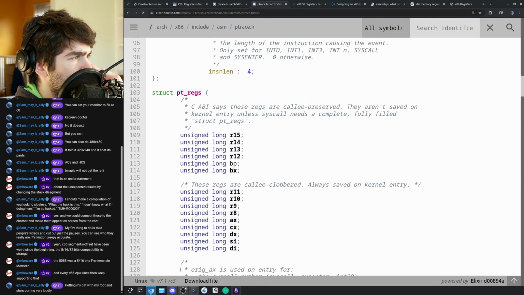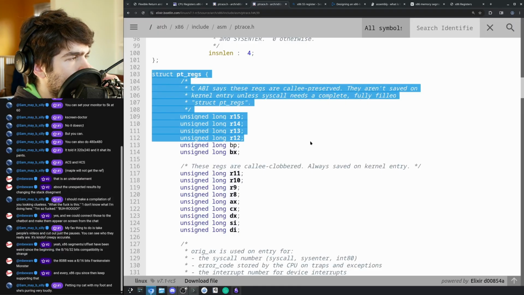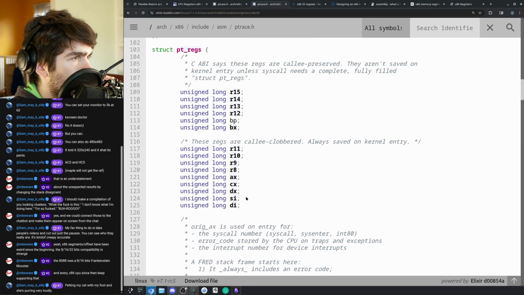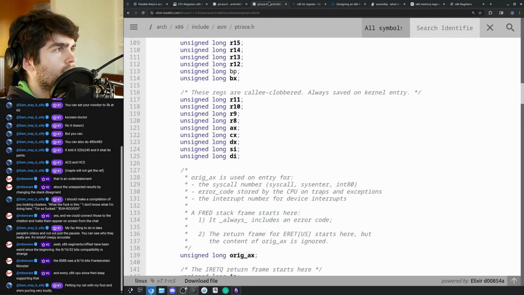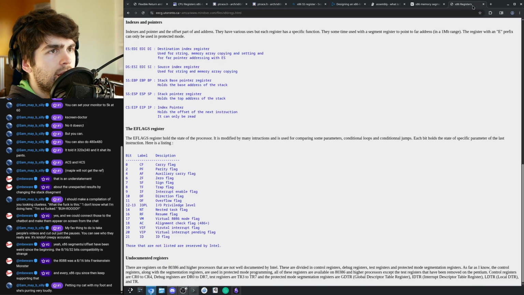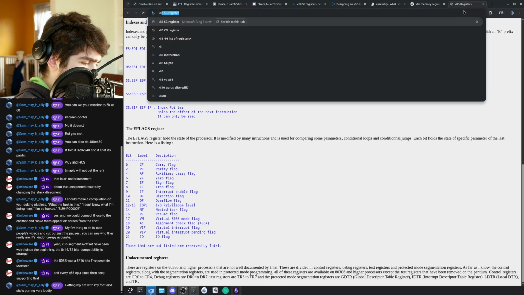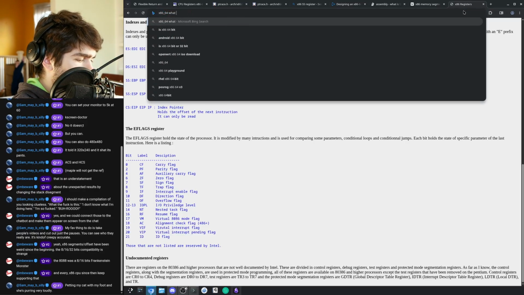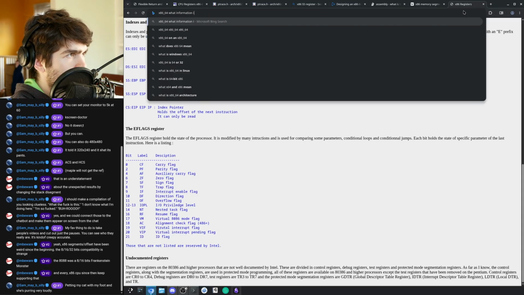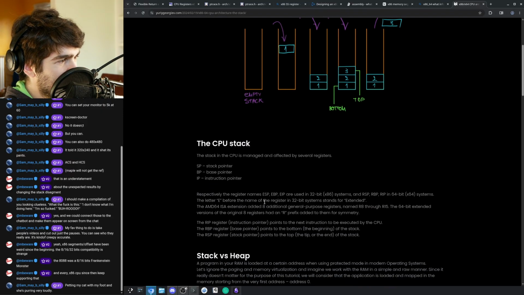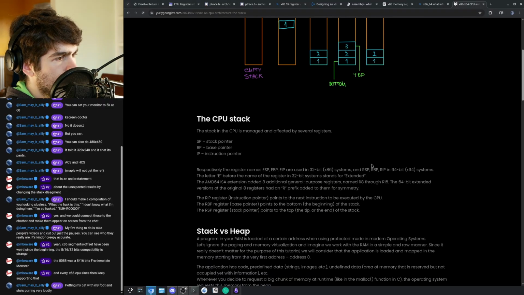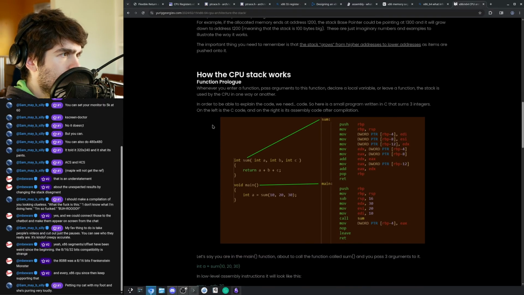Okay. Are we saying that all of this is saved at the bottom or top of the stack? No, that's a trace thing. Maybe that would help. x86-64: what information is on the stack? The stack is a FAFO type of data structure, called fuck around and find out. Okay, not important. How does the CPU stack work?